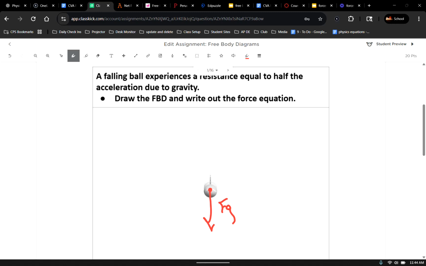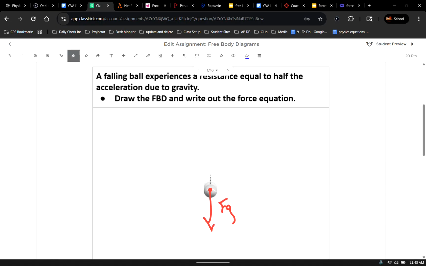How we draw these and the variables is how I present them to you. If you come across something online or another description, that is fine if you're struggling, but you need to figure out how it correlates to what we're doing, because you have to show it to me my way. Fg is the gravitational force. Sometimes you'll see weight as a force, which it is. The gravitational force in this instance would be the weight of the ball, but we're going to avoid that notation and just use F for force and G for gravitational.